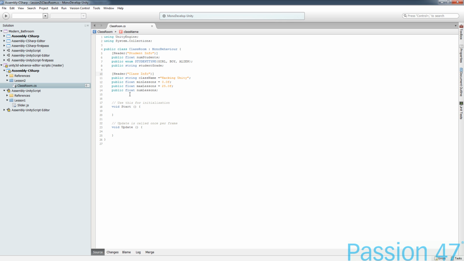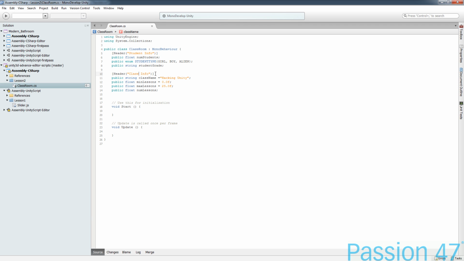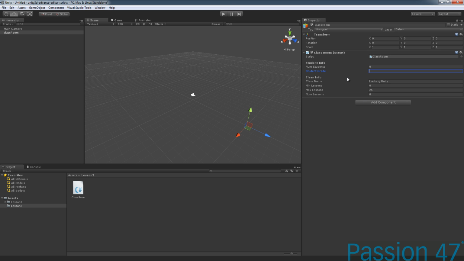And all that's going to do, if we jump back into Unity, let this script load up. There you go. Now you can see that all it does is add a title above our content, and then it adds a little spacer here to separate them. And just by adding that little bit of functionality, which really wasn't that difficult, it's just adding a header, really a method attribute, we're able to quickly separate and group together like items.